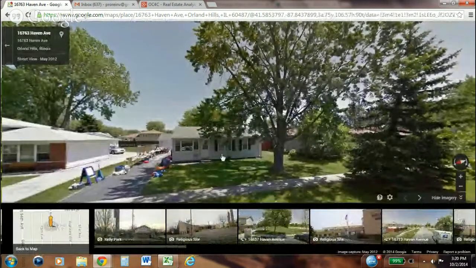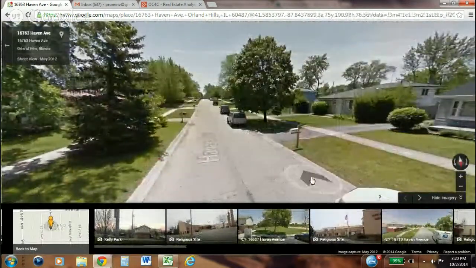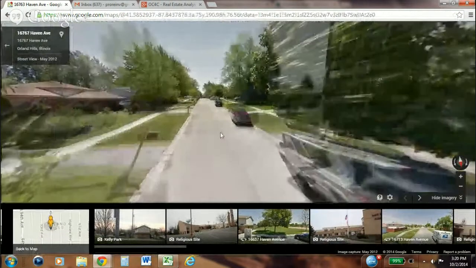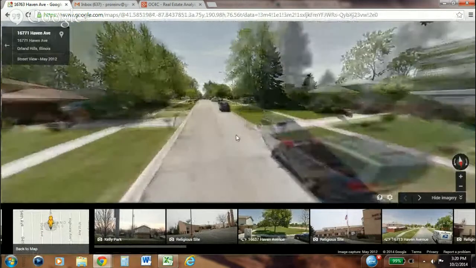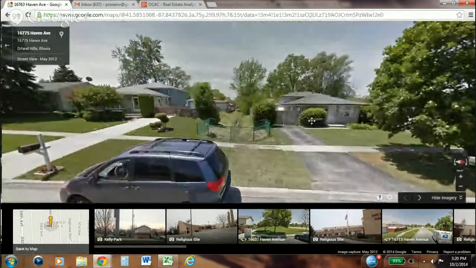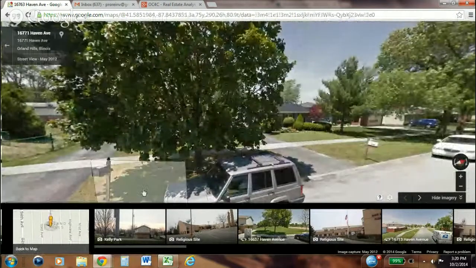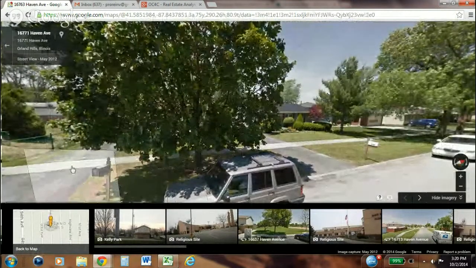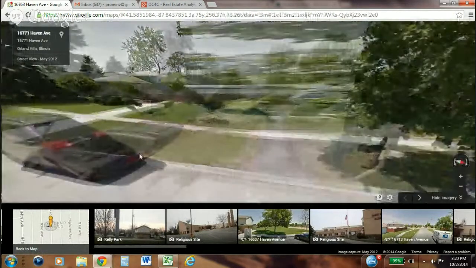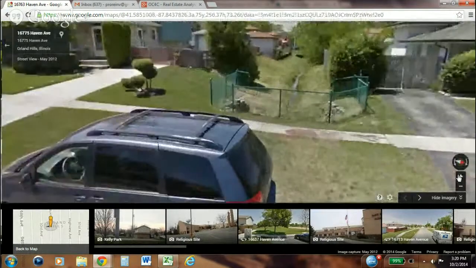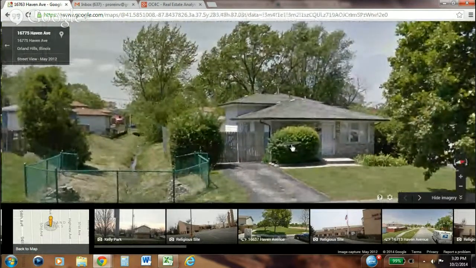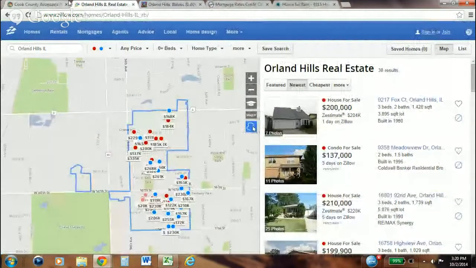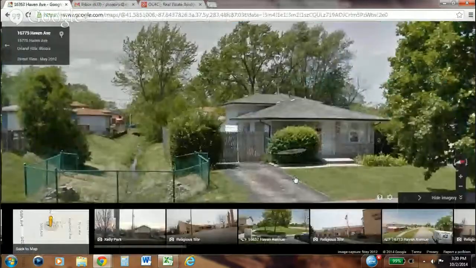What I'm looking for typically is if you click on the actual address, which for me I already know where this address is, it's right here. So this is the house right now as of May. Up here on the left it says May 2012 was when it was looked at. If you zoom in, this is what the house looks like, which, going back to the county assessor's office, is very similar to what that property looks like. You follow me? Right. Okay.